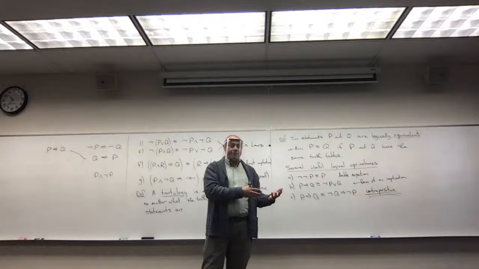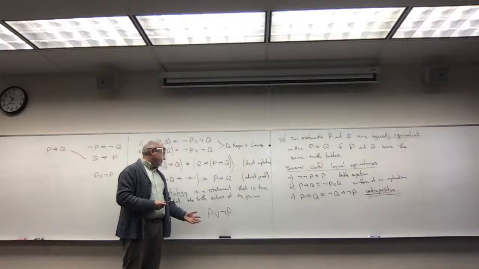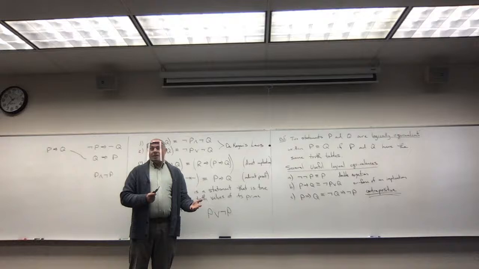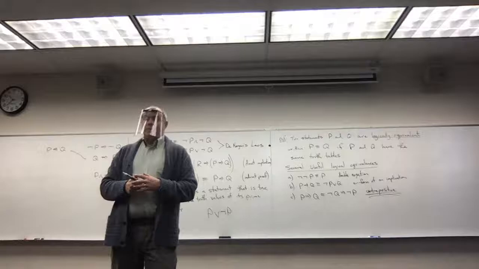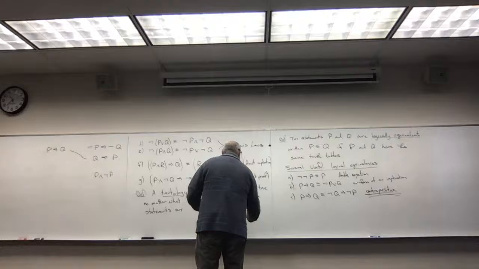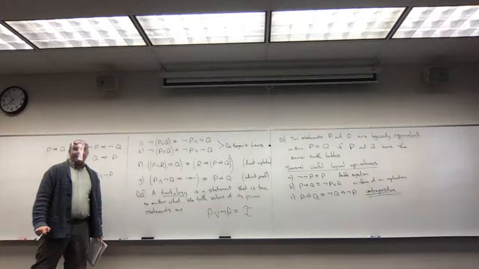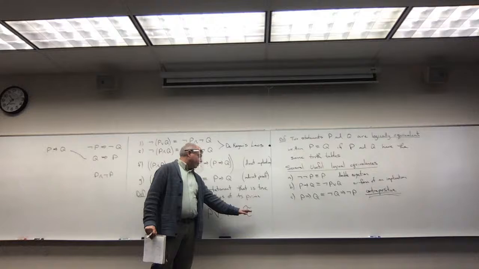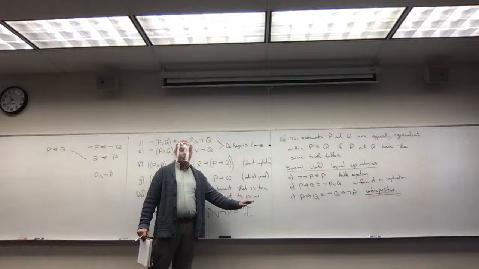I could say something absurd for my prime statement here, like the moon is made of cheese, and it's true, right? The moon is made of cheese, or the moon is not made of cheese. Of course, this is a very simple one, but it wouldn't matter what you plugged in, it would come out true. Okay. There's notation for a tautology. We say it's logically equivalent to, kind of like a squiggly capital I. We just say that this is a tautology. So if you say that something's logically equivalent to tautology, then we're saying this is logically equivalent to truth, in some sense, to all truth.